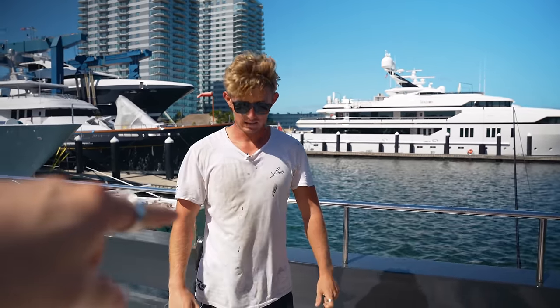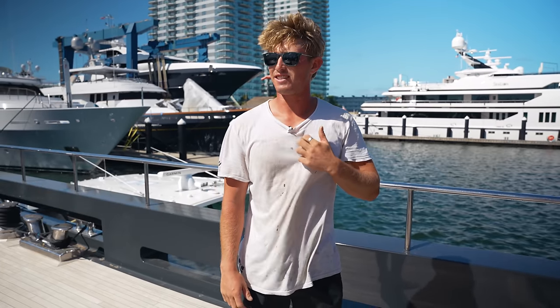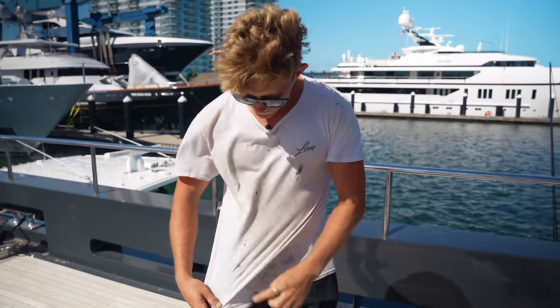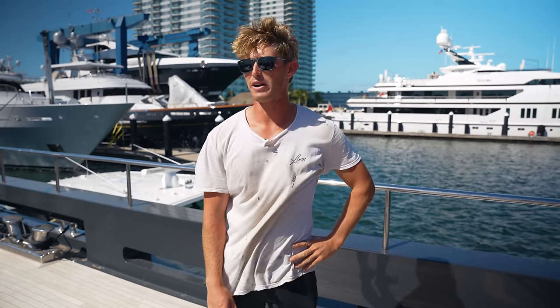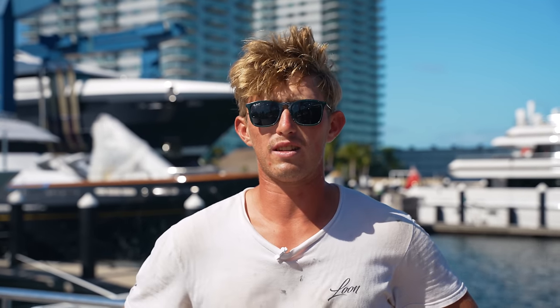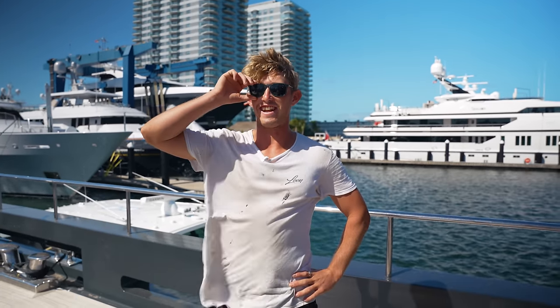I'd just like to say Trist does not normally look like this — this is a shipyard shirt. These clothes get ruined during shipyards. We are painting, sanding, fairing, caulking, all sorts of weird and wonderful things going on. We're normally more presentable but not at the moment — it's a bit hectic. We are getting the work done though.